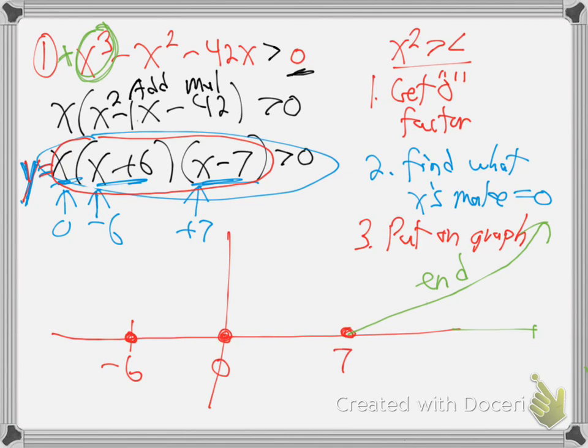All right, and then we just come back to each of these x-intercept points, and we find out if it's going to pass through or bounce at each of those x-intercepts. The truth is, all these are first power, first power, first power. Remember, when it's odd power, that means it's going to pass through. It's going to pass through that one. It's going to pass through this one. So that's what the function generally looks like. So we got a general graph. That's step 3. So now we just can answer the question.